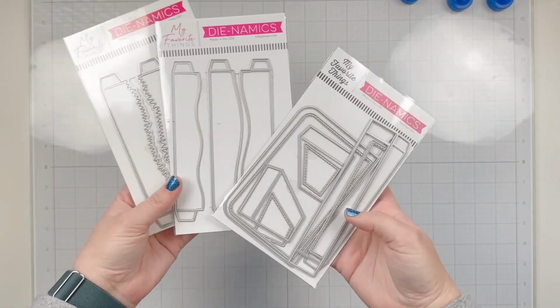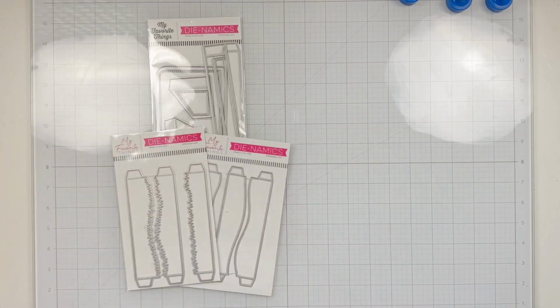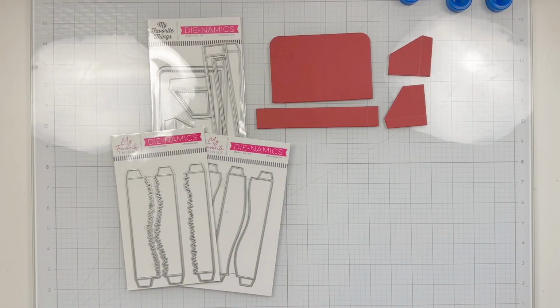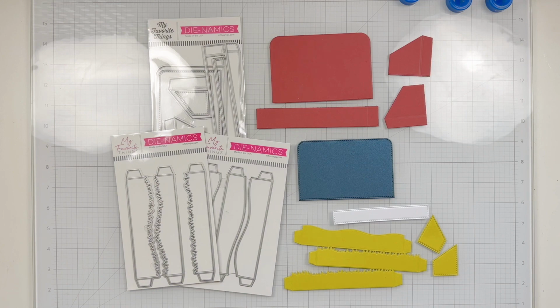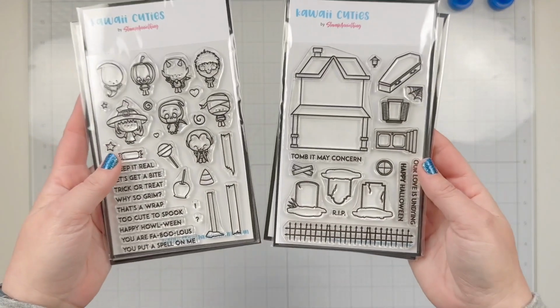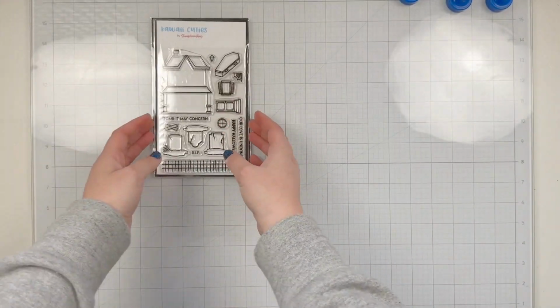I'm going to be getting in the Halloween spirit as we're here at the end of the month of May, and I decided to do a box card this month. So I'm using some cardstock with My Favorite Things Die-namics, the mini Slimline box card. You can see here all the different pieces that I use using the dies. I have the base as well as the Grassy and Snowdrift add-ons.